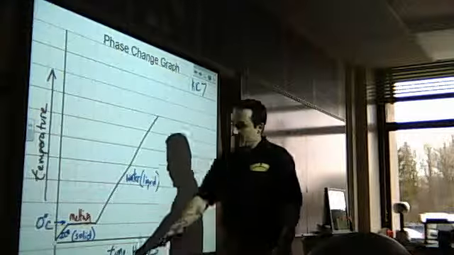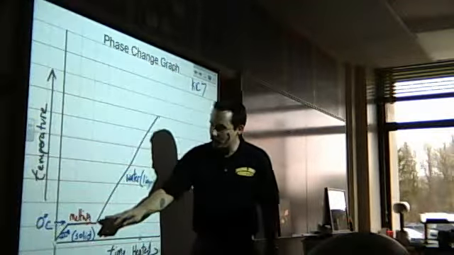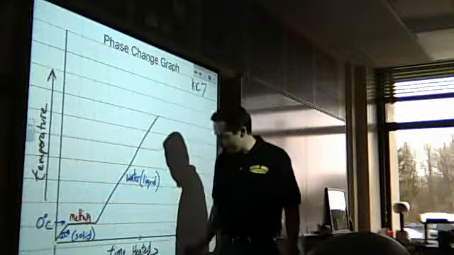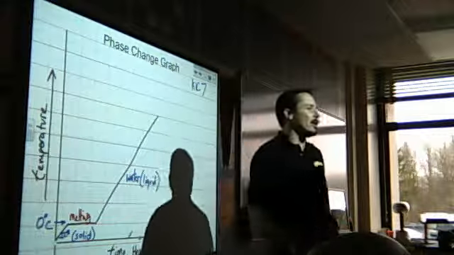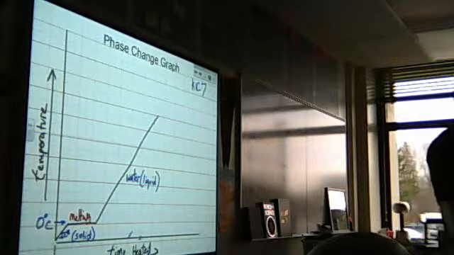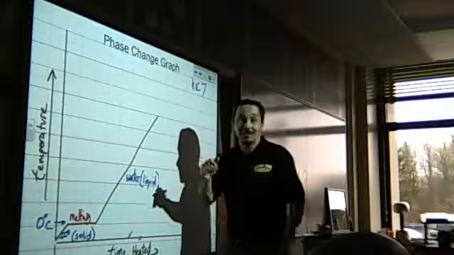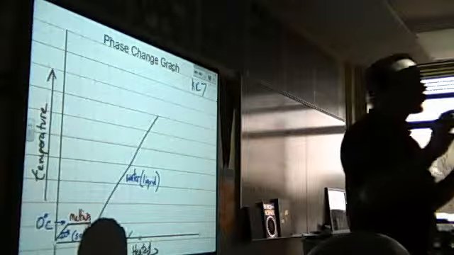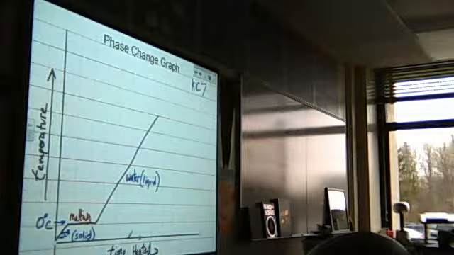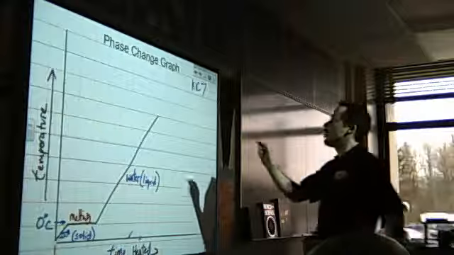So here we go. At this point, we've got melting going on. Once the melting is done, then we've got liquid water. All right, how about you guys take it from here? What happened next? It didn't just keep heating and heating. Something started to happen to the temperature change. What did you notice? It leveled out a little again. Notice it leveled off again.